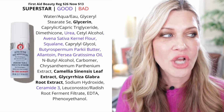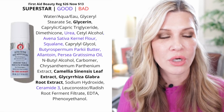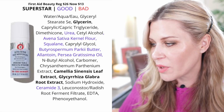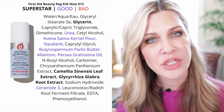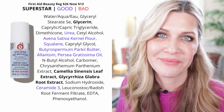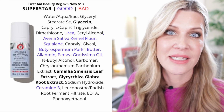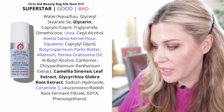It is the star ingredient in my mind in my beloved Tsukiyaka Suhara Urea Moisture Essence. I love that tonic so much, and it is the ingredient in there that I am sure is why that watery essence just really hydrates my skin in the most lightweight fashion. So what else is in this one is squalane, a fantastic ingredient. It also has shea butter, allantoin, which is very soothing and comforting. It has licorice. We all know how much I love licorice, and it has green tea. This one is a good moisturizer. So if you are in the market for a moisturizer at $13, that's drugstore prices, and that is high quality ingredients for sure. So that would be a yes for me if I were shopping.